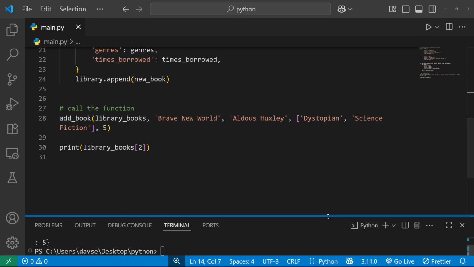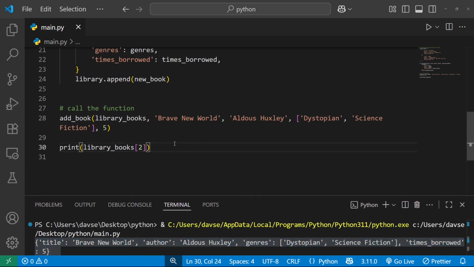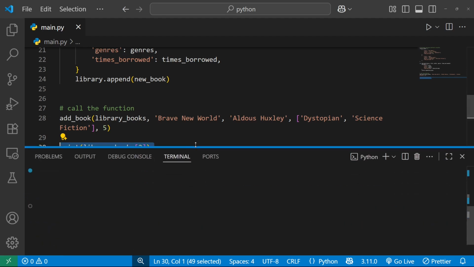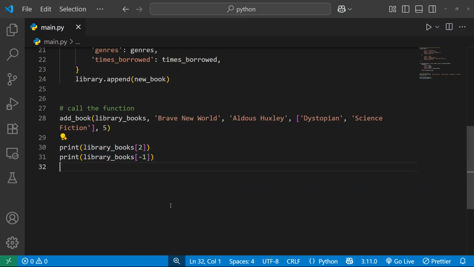I will run it. Okay, that's it. Or you can print it like this: -1. -1 means the last one. So these 2 lines are completely the same. If we run it, you can see the dictionaries are completely the same. So you can use this code to print it, or this.